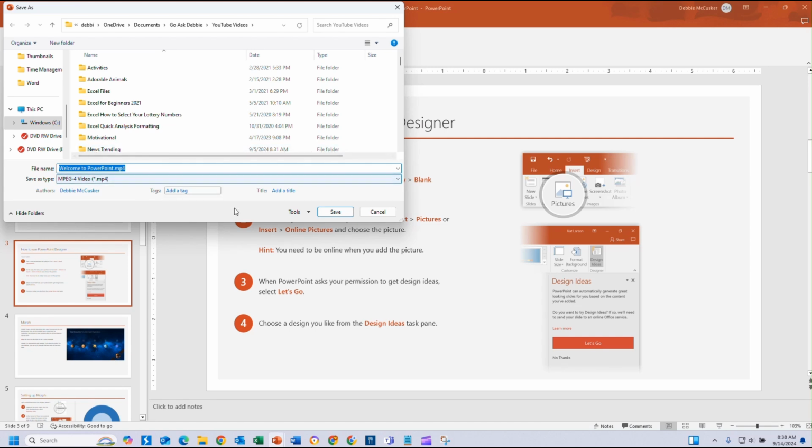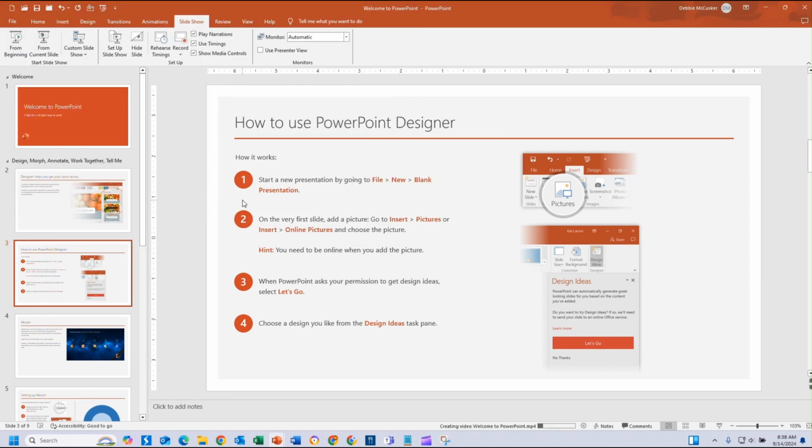Find a location you'd like to save the video and name it. Now the PowerPoint will render the video. Depending on the length of the presentation, this may take a few minutes, so you may want to step away, plan on taking your lunch break, or whatnot. Once your video is rendered, it'll be ready for uploading to whatever platform accepts MP4 video files. Or you can share with coworkers.